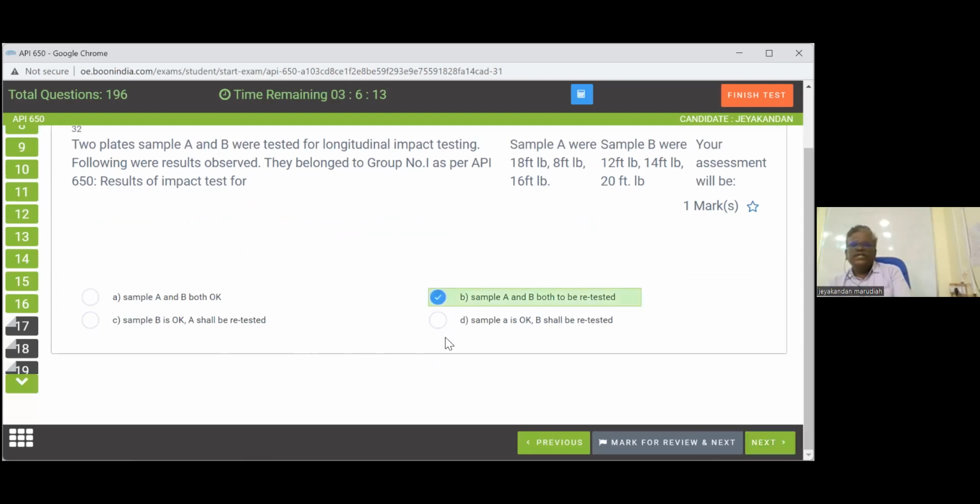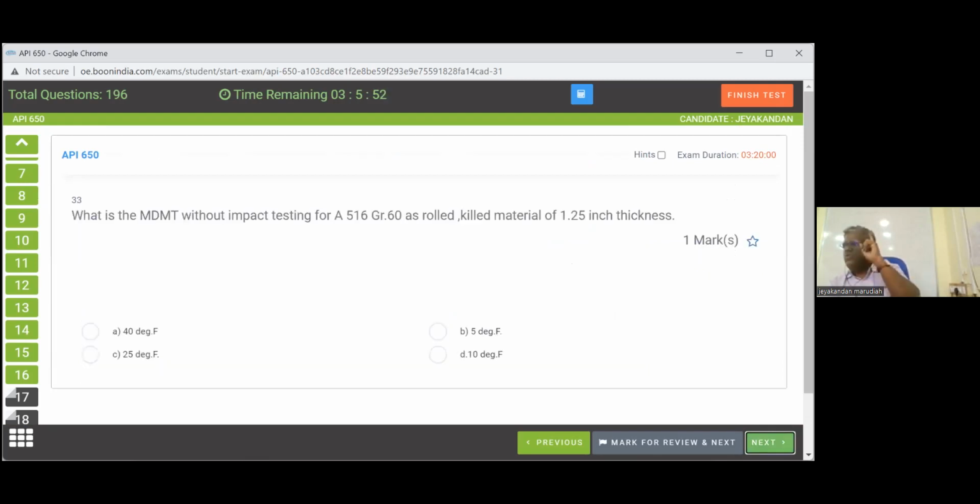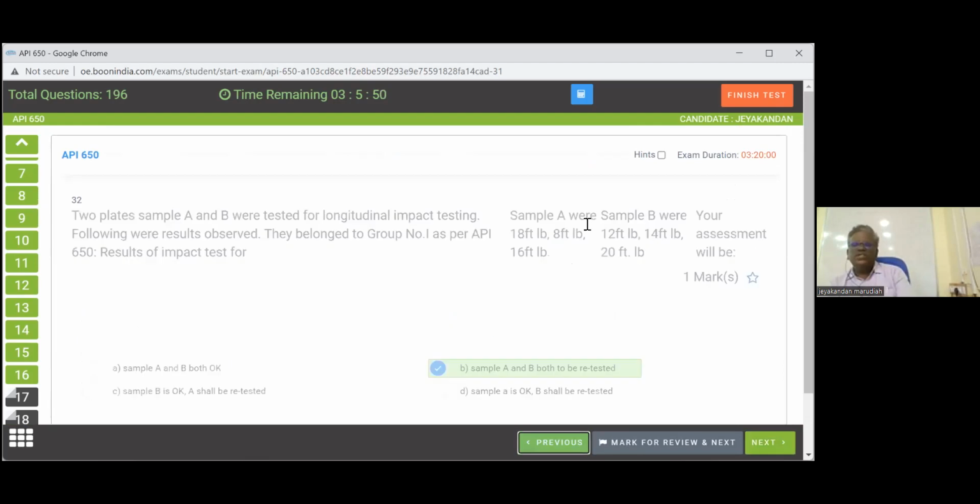Both the sample A and B should be retested, but there is a different reason. We record 15. First one, because one value is below 15, but it has gone below 10, 2/3 of the 15. But second, two values are below 15, that's why it is rejected. Below 10 means, if it is 10, yes, accepted. One value can go below average. See, what is the average here? 15. One value can go below average. Two values below average are rejected.